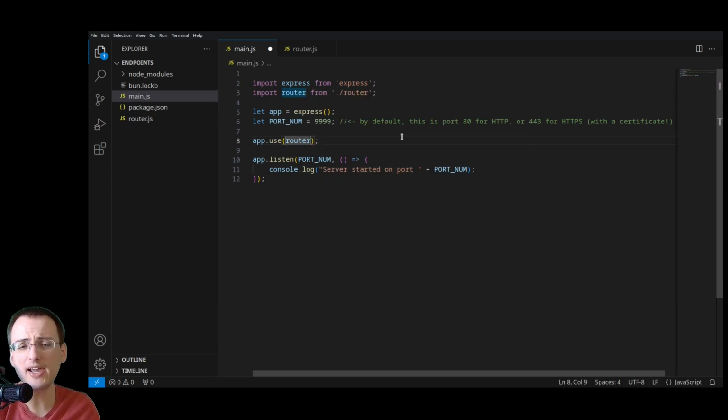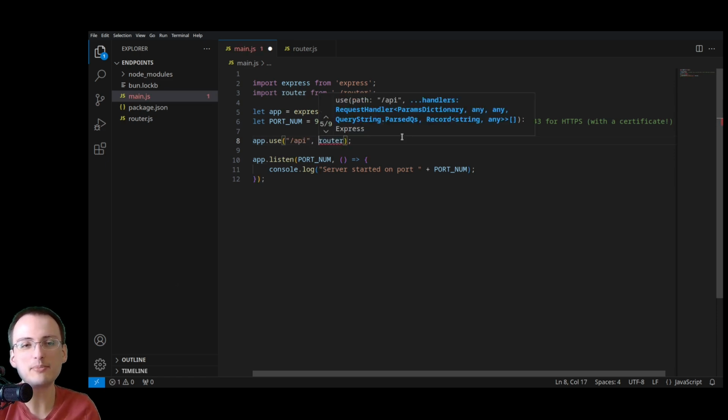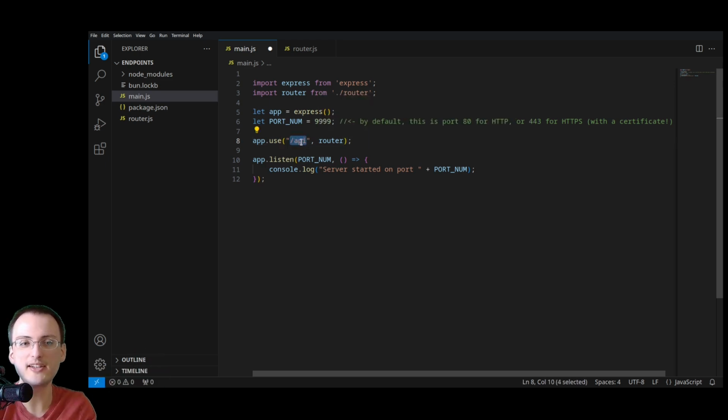And I'm actually going to add one extra piece here. I'm going to say specifically, when someone types in /api after the domain, so localhost:9999/api, then I want you to use this router to figure out which endpoint they're talking about.